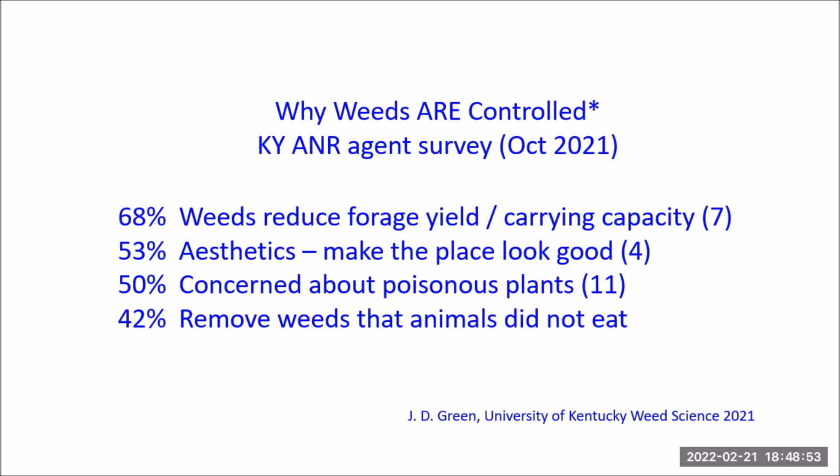And remove weeds that animals do not eat. How many plants do you have on your horse pasture that animals do not eat? We have garlic on our pasture. Garlic, yeah, they won't eat that. Nimblewill is one. Somebody else? Spiny amaranth? They only eat one part of that plant. Does anybody know what they eat? Well, they snip out the top of it, the male flower. The seeds are not in that. So if you've heard about spreading weed seeds through manure of animals eating those top flowers, there are no seeds in that flower. Those are just the male flowers. So they're great. And yellow foxtail, they don't eat that much either.